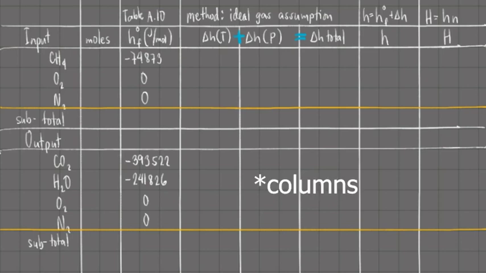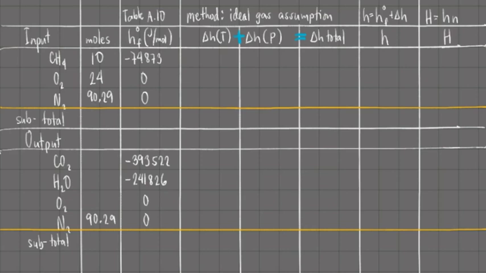We have several rows here representing both the material and energy balance. The material balance is represented by the number of moles of the substances. From our previous calculation, we have determined that for methane input, we have 10 moles. Oxygen input, we have 24 moles. Nitrogen input, we have 90.29 moles. And that is also the amount of nitrogen output. So that's still 90.29 moles.